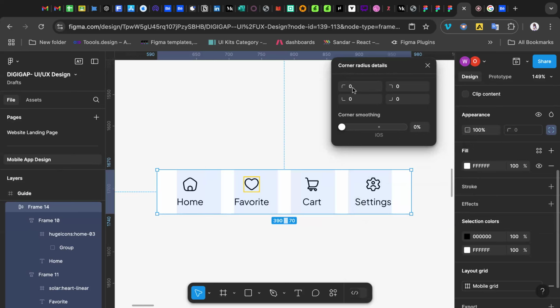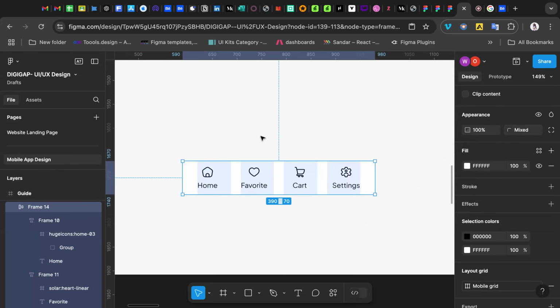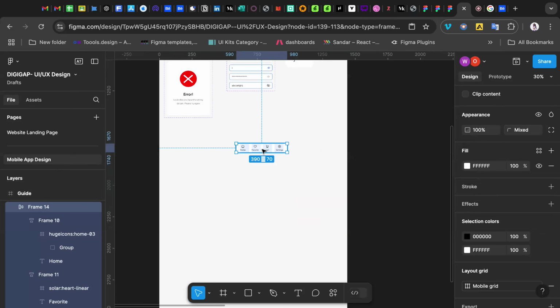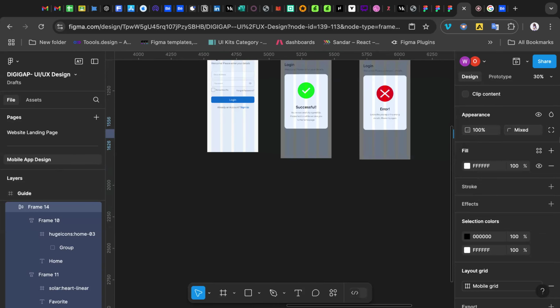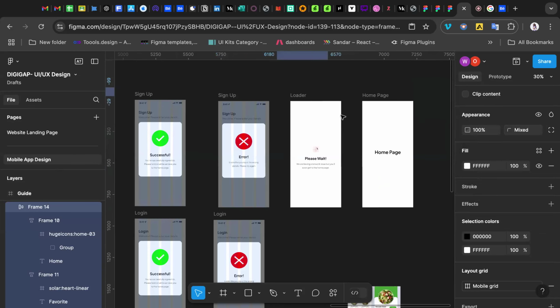So what I'm going to do, I'm just going to come here and say 20, and also the right side to say 20. So I don't need this other part. So this is actually okay. Now what I'm going to do is take this measurement here and see if the height is okay for the home page. So I'm going to place it here.